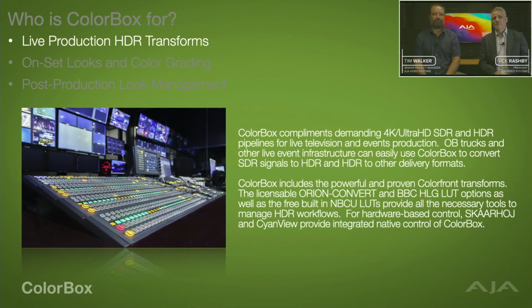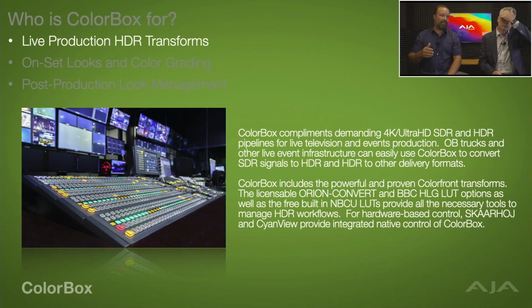The first being live production HDR transforms. How would ColorBox fit in that environment? It fits in really well, because of the breadth of pipelines that we offer. It gives people a lot of choice in how they do their color conversion, and where they may need that color conversion is converting SDR sources into their HDR production format. It could be specialty cameras, a graphics machine, a replay machine. It could even be a camera that's outputting log for some of the shallow depth of field looks. They're using cinema cameras in live these days. And the ColorBox can convert all of those different signals into the production format of HLG, typically for live production.